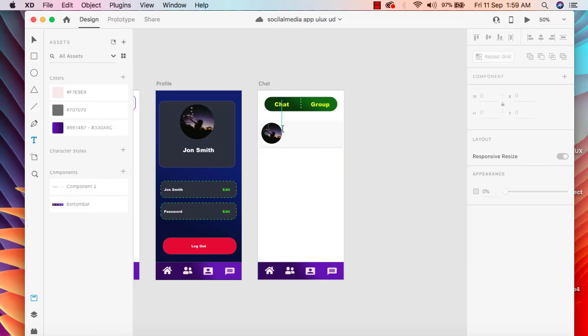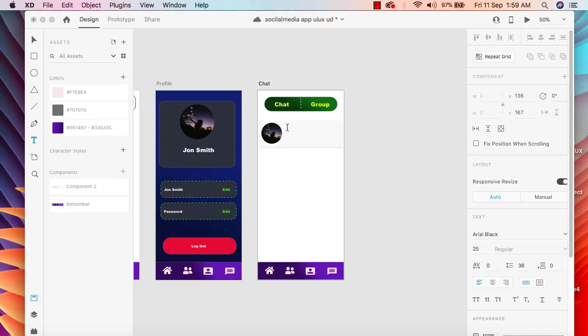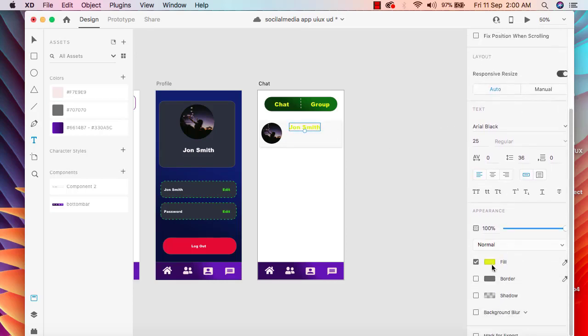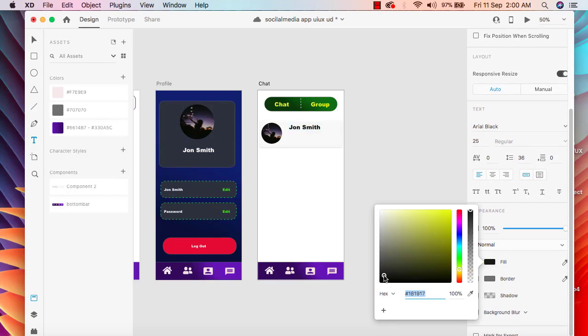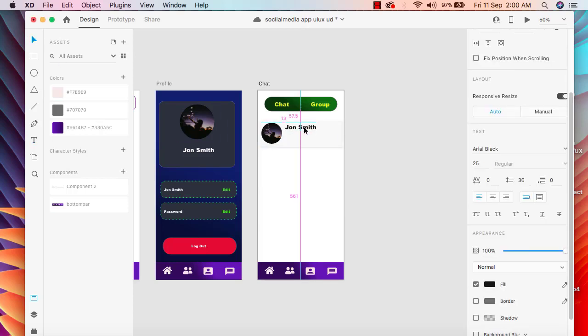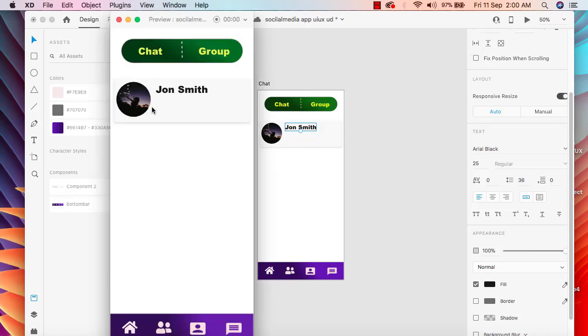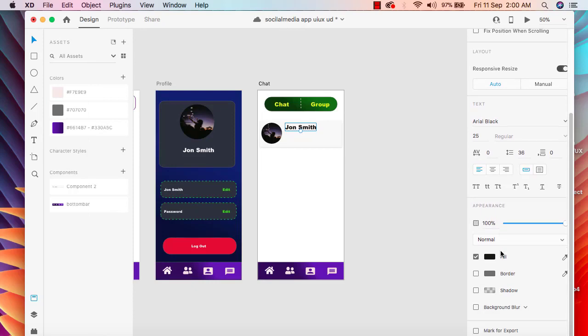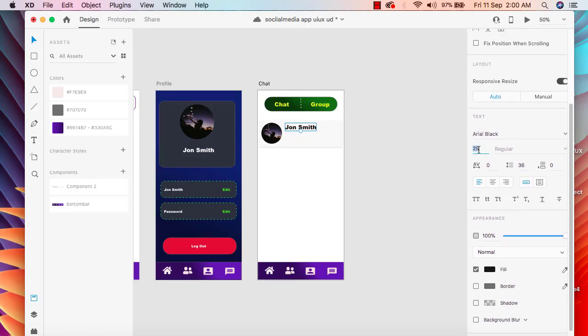So click on this text, and in here I'm gonna add a text. We can say John Smith, but we need to change the text color here. We don't need to use the yellow color here, rather we need to have a black color here, and we need to rearrange it here. Alright, so if I run it, what can I see? I can see this John Smith, but we can decrease the font size for this particular item. Instead of 25, I'm gonna add 20. So you can always change your font size, whatever you want.